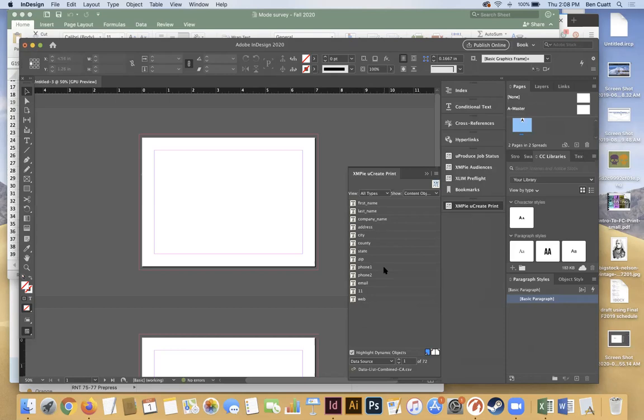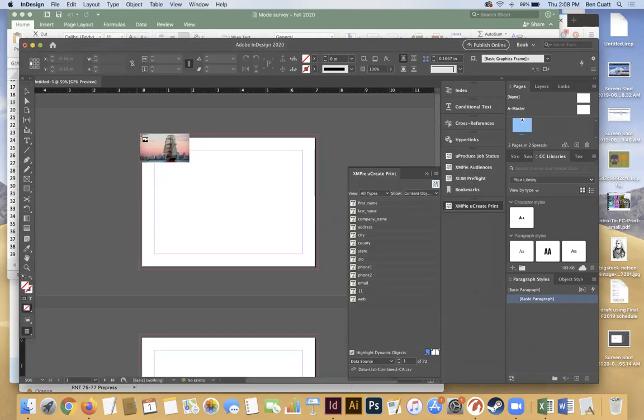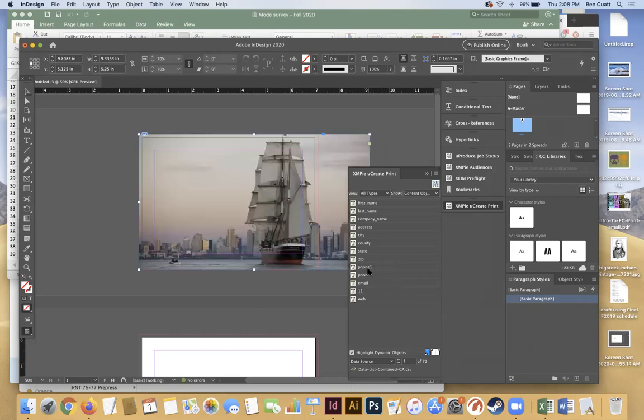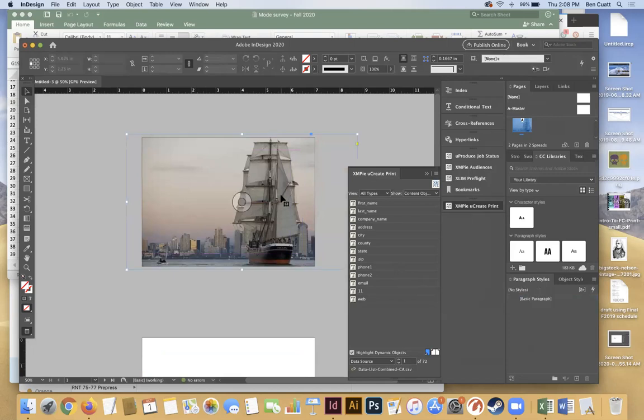If you remember the rundown of how InDesign itself works, specifically how it works with images, remember that InDesign does not embed images. Why don't I just go ahead and drag one of those in here? There we go. Bring in the star. She's a beautiful ship. Drag in my Star of India image, a little bit bigger to make it fit, a little off center. There we go.